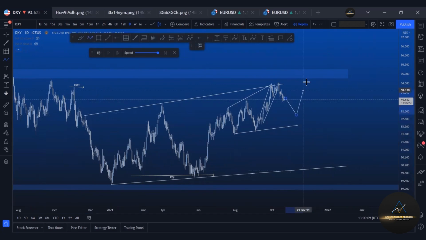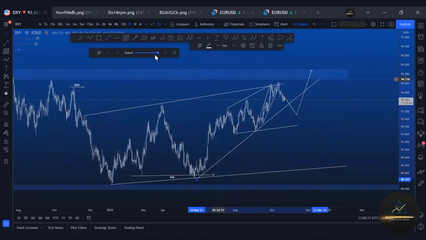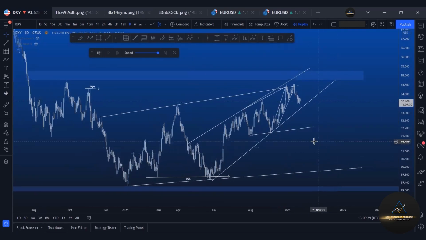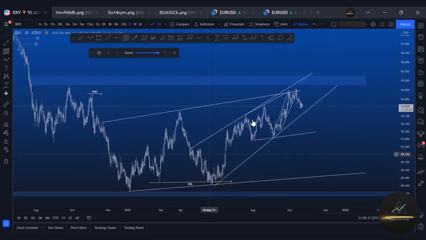It could easily just do this and then go long. I mean, maybe it could respect a larger pattern that we haven't potentially seen yet. So let's just say we start from here. And there we go. It might even come up here. We don't know yet. Really depends on what price action is telling us. But now the first step is to identify all the equal highs, etc., and the equal lows. So we do have this as a potential scenario.